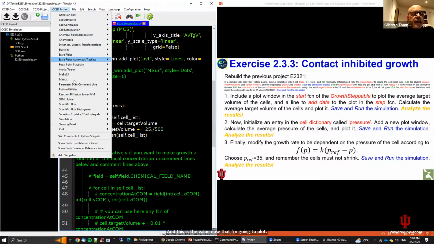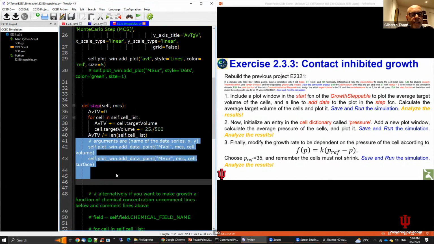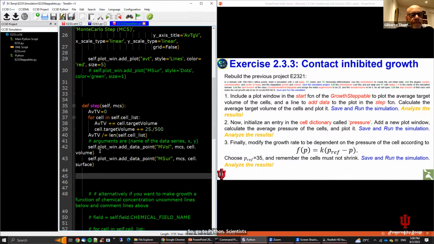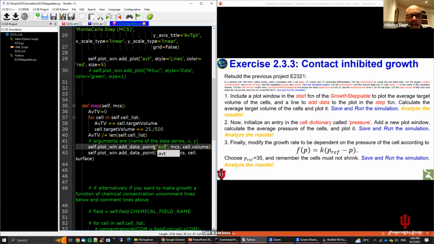So go to Python, scientific, the data plot. So I'm plotting the data series that I call AVT, MSSL, and AVTV.